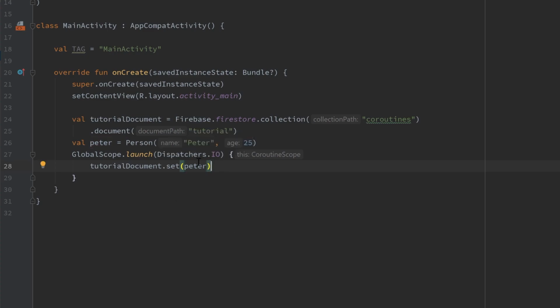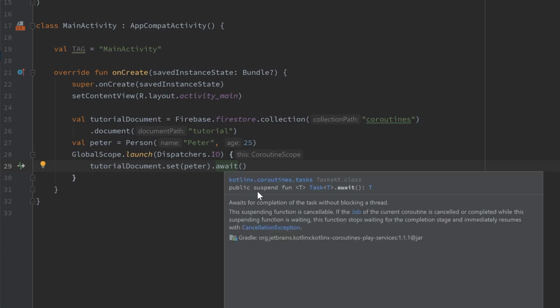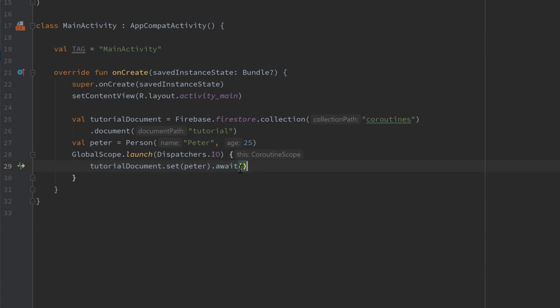But if we leave it like that, it won't actually make use of our coroutine. Instead, what we need to do is call .await afterwards. Whoops, .await. And if we press on await and press Ctrl+Q, you can see that it is actually a suspend function, so that will block our coroutine until the data is successfully set to our document.